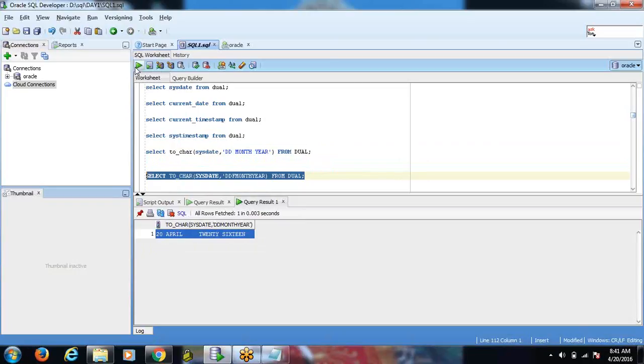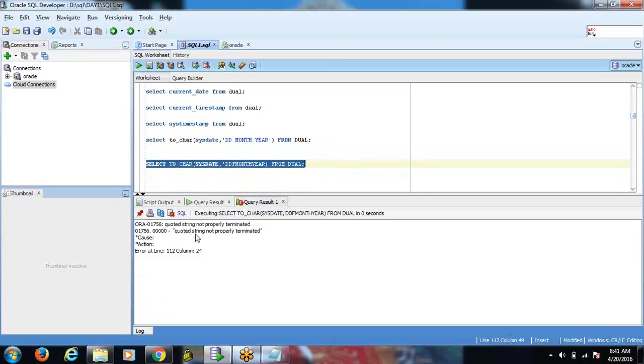In the output it will show the same thing, but here we are formatting it.